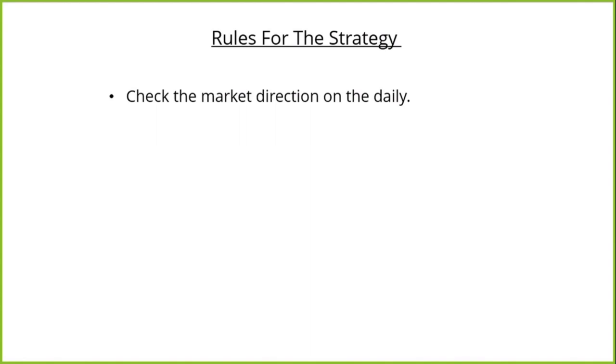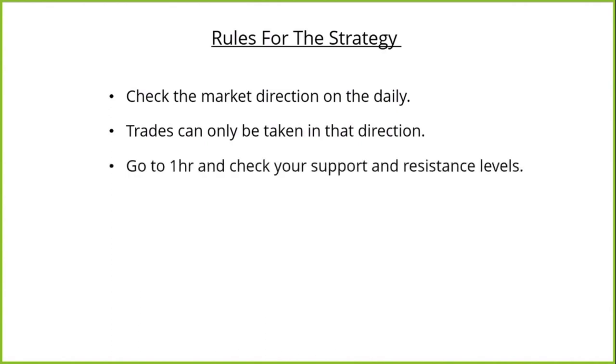So going to the lower time frames, the smaller time frames, your hours, 30 minutes, 15 minutes, that's the bias you want to be taking your trading. You want to be going with that higher time frame bias. You don't want to look at a lot of information, just what is the current day doing, because we're going to get in and out of these trades and we're going to be done for the day. Okay. Trades can only be taken in that direction, which is what I said. So we only want to go by that daily bias.